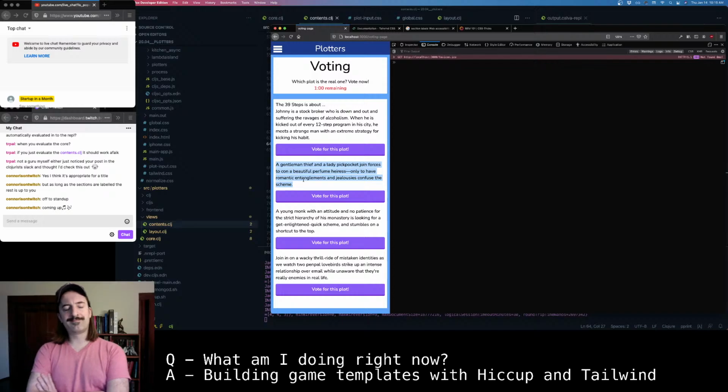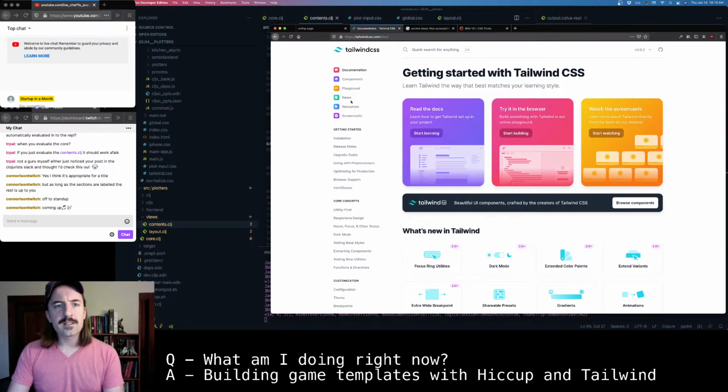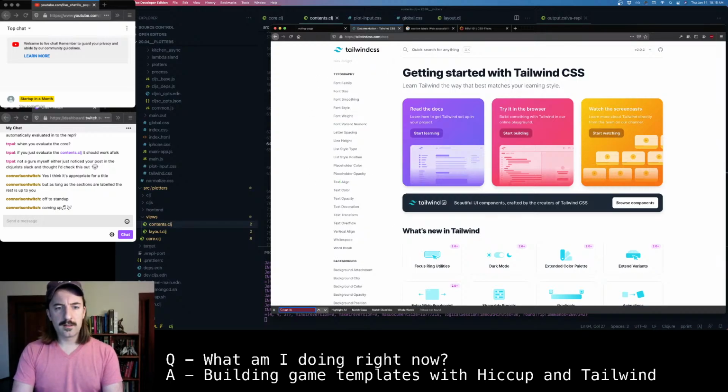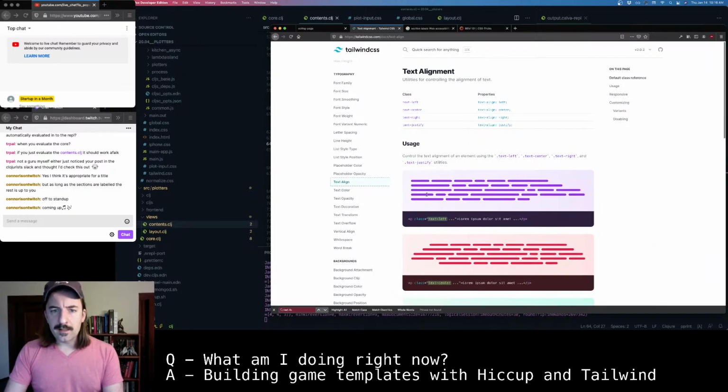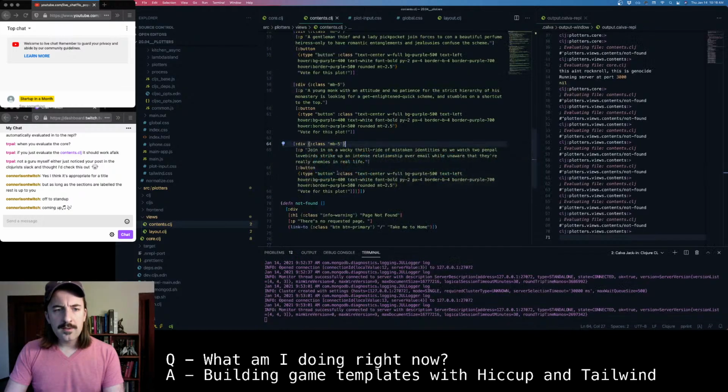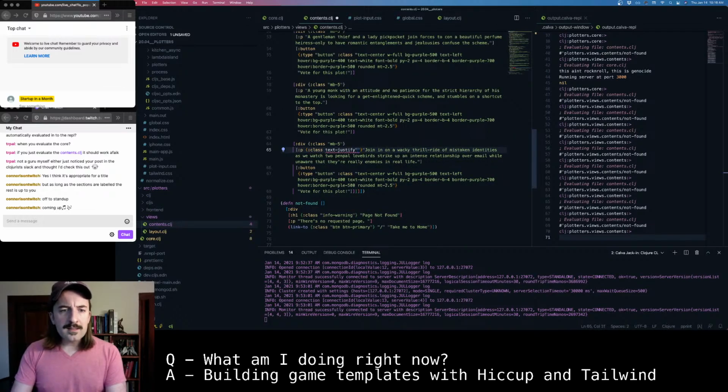And I want to do something with that. Do I want like a block spacing? Text formatting. Text align, justify. Let's see what that looks like first.